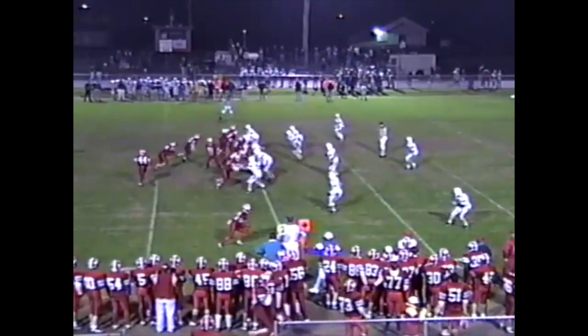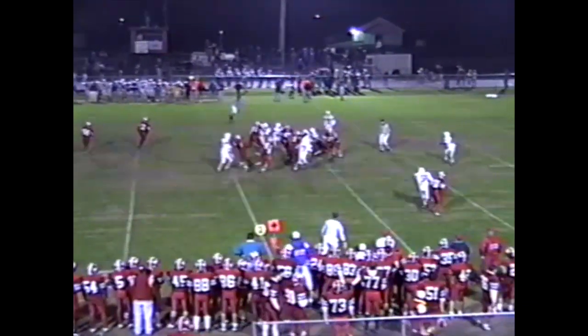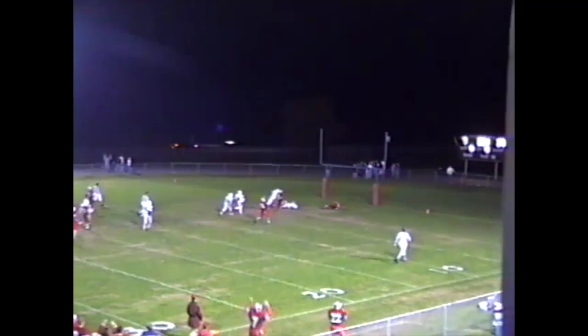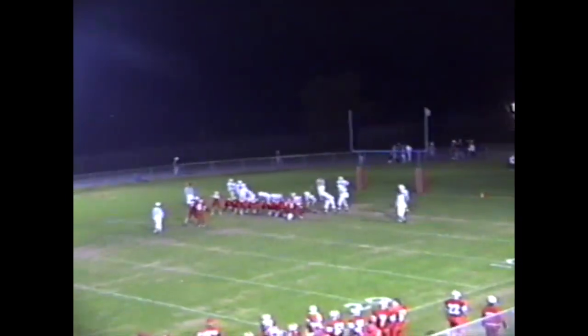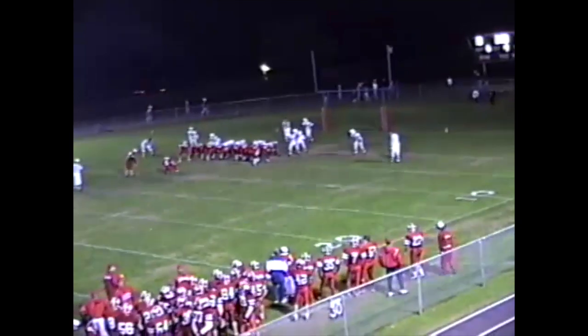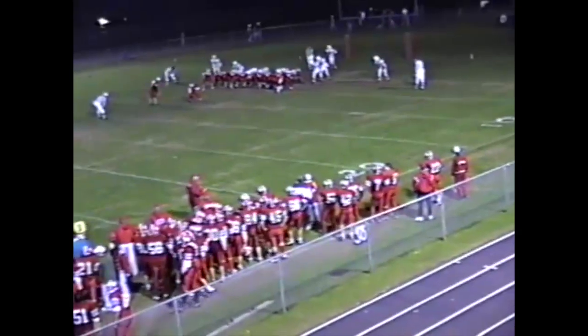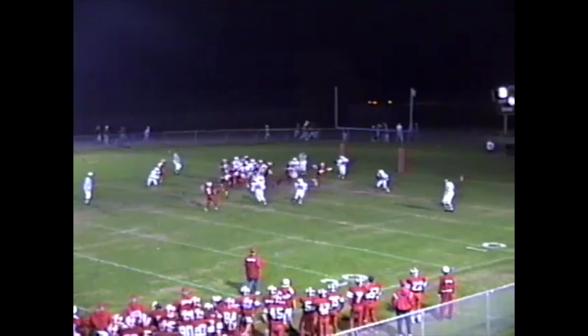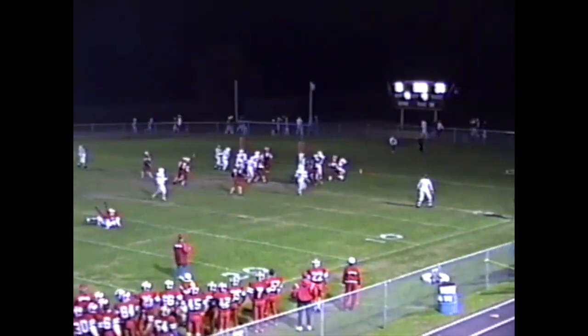Corey Flynn at quarterback. Hands off to Wanke again. 45-40, 35-30, 25, down to the 20, 15, 10, 5, and a touchdown! Drew Wanke. Here's DiCarlo for the extra point try. High snap. Dubray's going to have to throw it. And into the end zone, he loops it high, and it is knocked out.